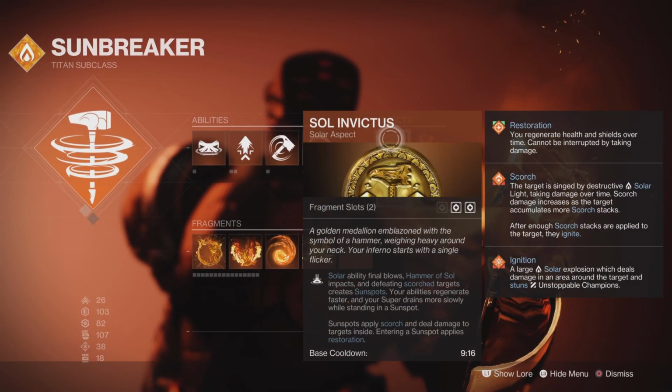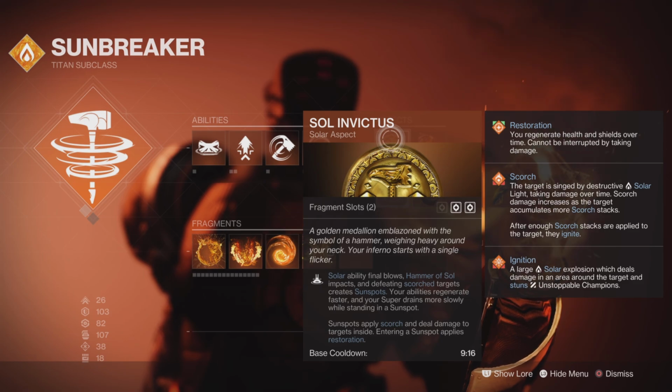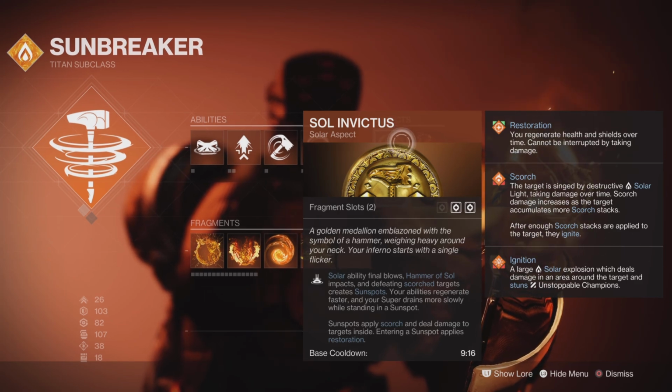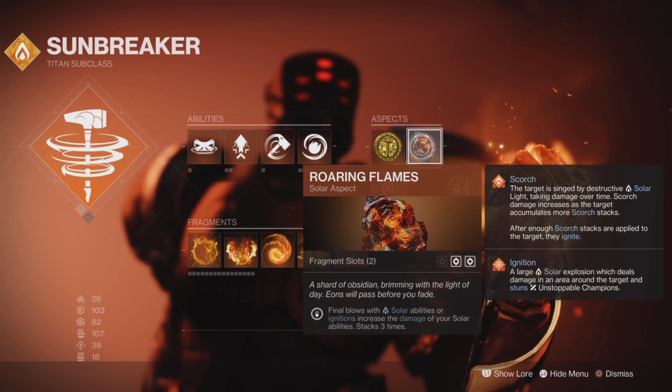Right, so I'm going to be using Sol Invictus. Solar ability final blows for the Hammer of Sol impacts defeating scorched targets create sunspots. Sunspots you need for slaying down your super, obviously doing restoration as well. The more stacks you apply, they lead to an ignition. As I said, it's good for taking out unstops. And sunspots apply scorch, so as you run through your sunspots you get scorched.